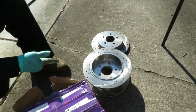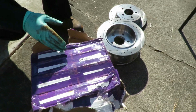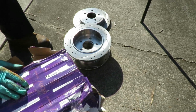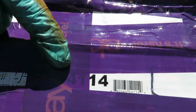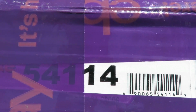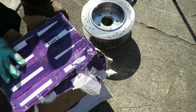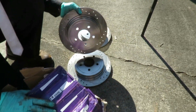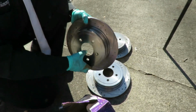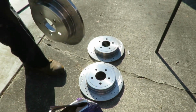All right, guys, we took the rotors out. These rotors look different. The customer got them from eBay. Why there's four, I have no idea, but we can tell by the part numbers here, 54114, and down here, see the 14. Anyway, we got four of them. It's got the same part numbers on both of them. And these rotors are different. I'm looking at this ledge right here. Let's match it up.